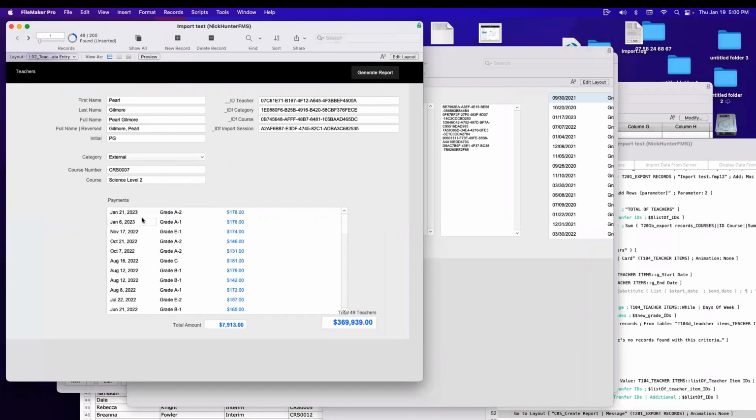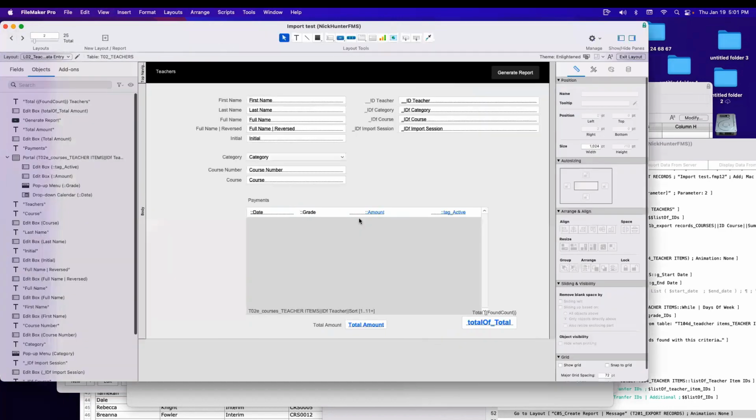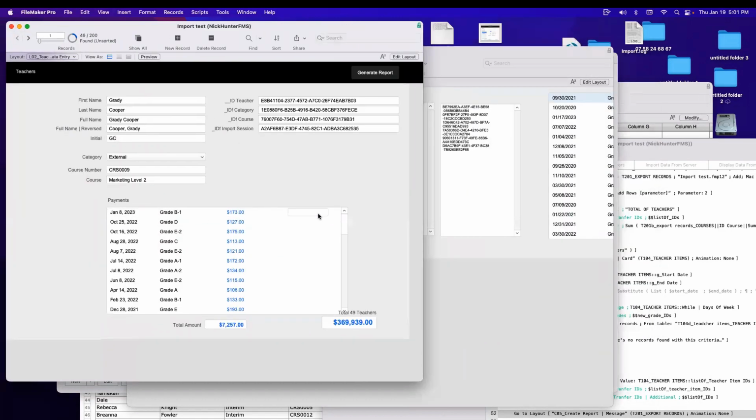For example, for that guy here, so that was January 21, 23, I'm putting here tag. Why does it go away? Did I put something wrong here? Tag active. Okay. January 1.